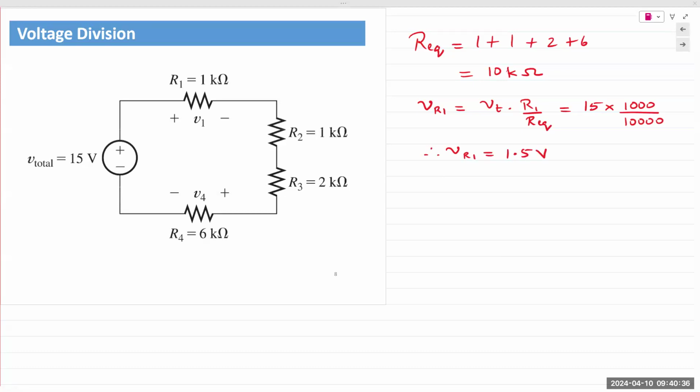Yes. The question being asked is, is this voltage division applicable only to series circuits? The answer is yes, because in a parallel connection, voltage remains the same. So voltage doesn't get divided in a parallel connection. In a series circuit, current remains the same, voltage gets divided. In a parallel connection, voltage remains the same and the current gets divided. So voltage division is applicable only to series circuits and current division only to parallel circuits.